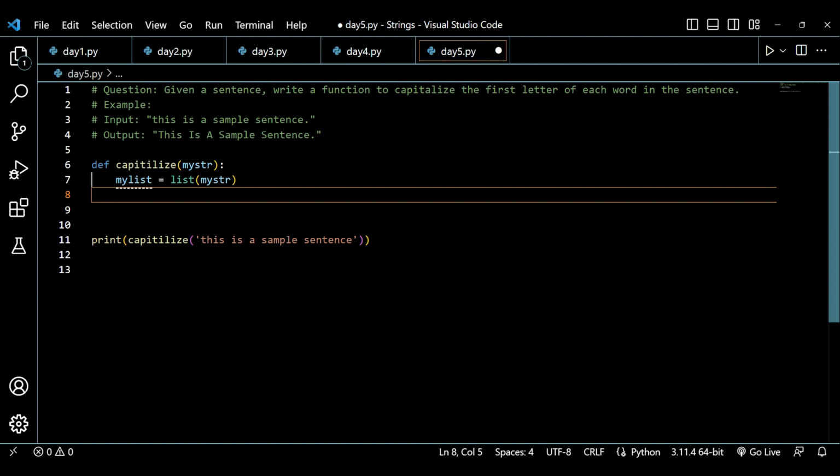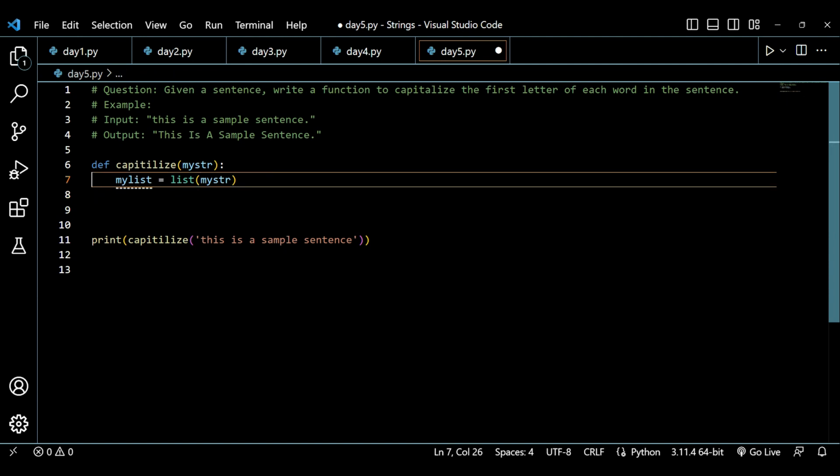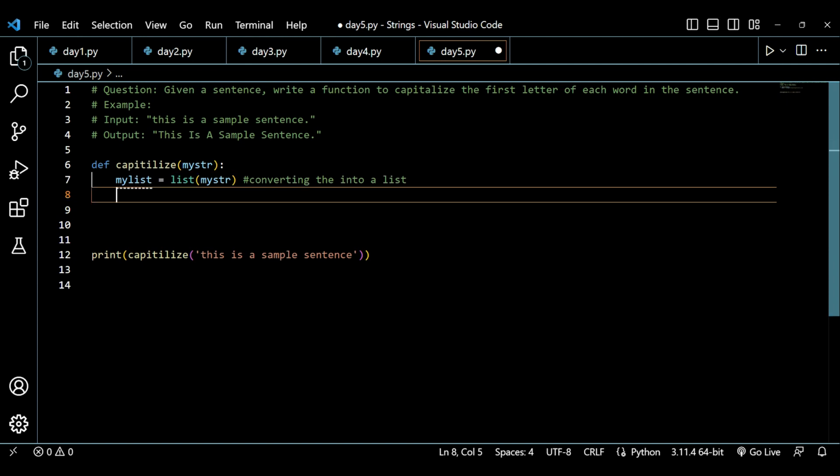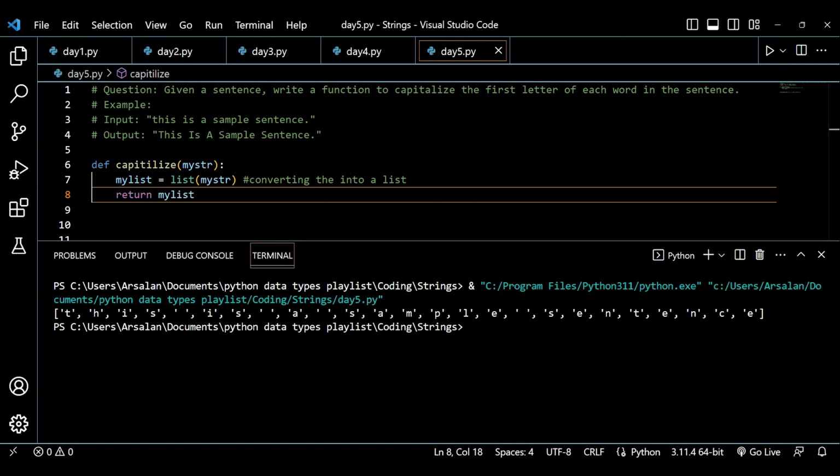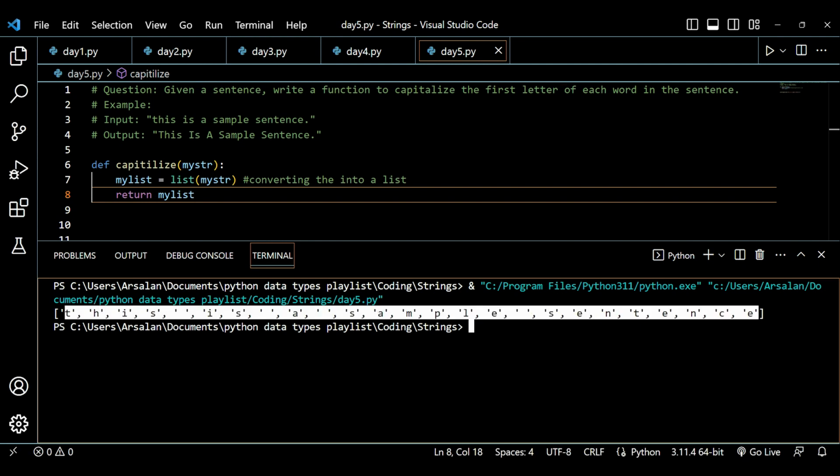All right, so I am just converting the string into a list, which will print a value, let's see what we will be getting here. We will be getting "this is a sample sentence" as separate characters. As you can see, we are getting different types of letters, all the letters in the string.